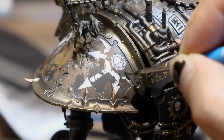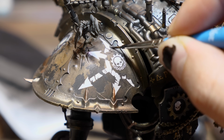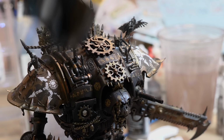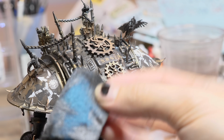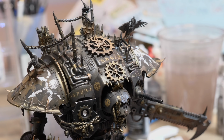I watered this down pretty heavily to make the narrow lines, and then I used a lot less water for anywhere I wanted to have some splatter and texture that you could see. One of my favorite tools for chipping is foam. They don't make blister packs with a little foam inside anymore, or at least GW doesn't. So this is a lot harder to come by than it used to be, but they're still around. Like any foam, pluck foam works, and you can just treat it like a brush, wash it after if you want to keep reusing it.